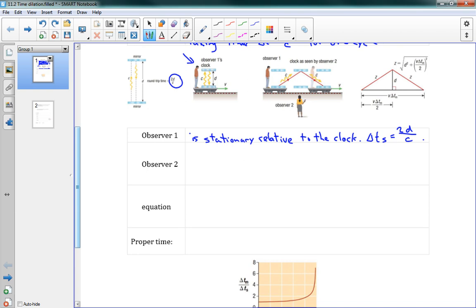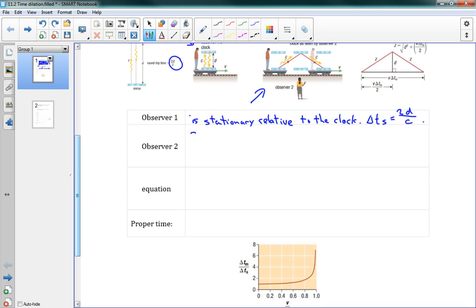Observer 2, in this picture, we have an observer somewhere outside watching this person go by. And from their perspective, the light bounces back up and back down, and so it travels the same vertical distance, up and down, but you can see it also travels this horizontal distance, so that after some time, the whole cart here has moved that distance. That means that the light wasn't just bouncing up and down, it sort of followed this path for it to end up there, still on the mirror. Okay, so the light has actually taken a different path here for observer 2.